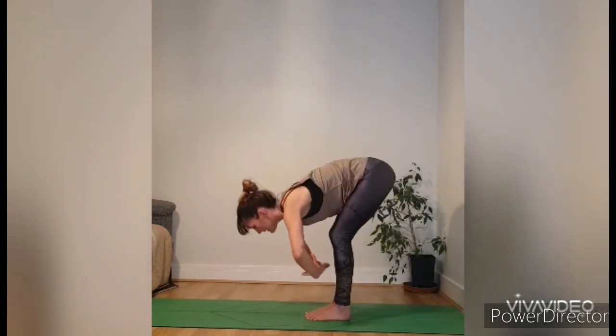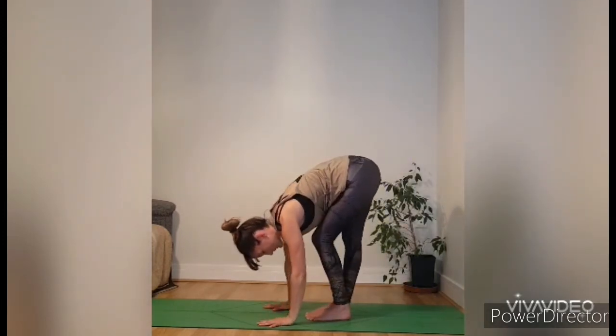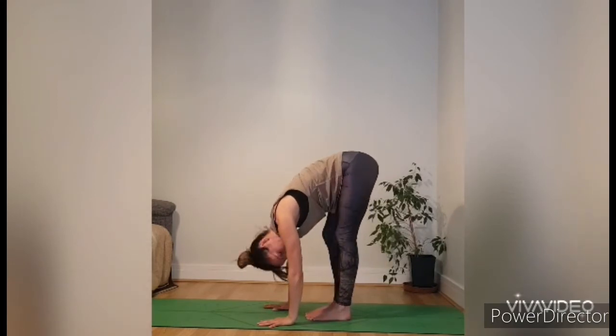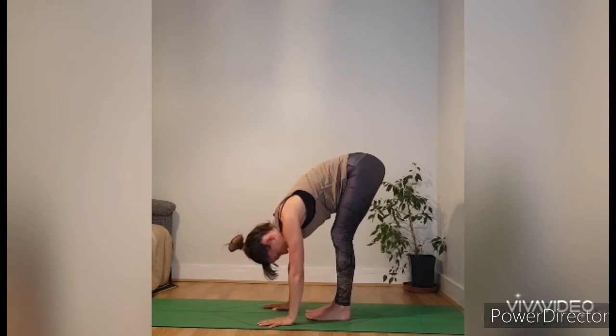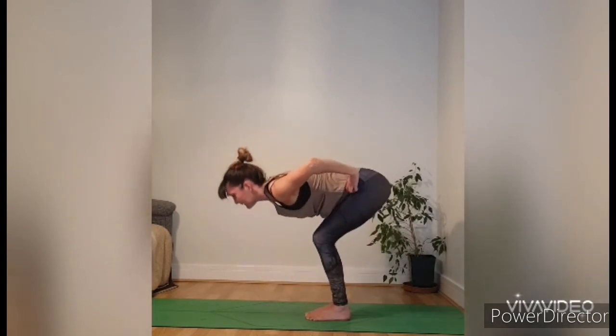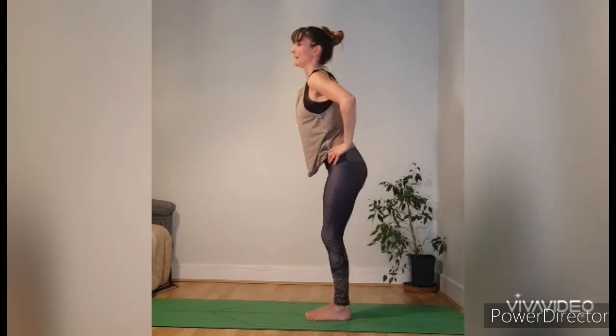And breathing out, allow the legs to straighten, have a wriggle in the hips, if that feels good. Release the neck, soften the knees once more, take the hands to the hips, breathing in and coming up.